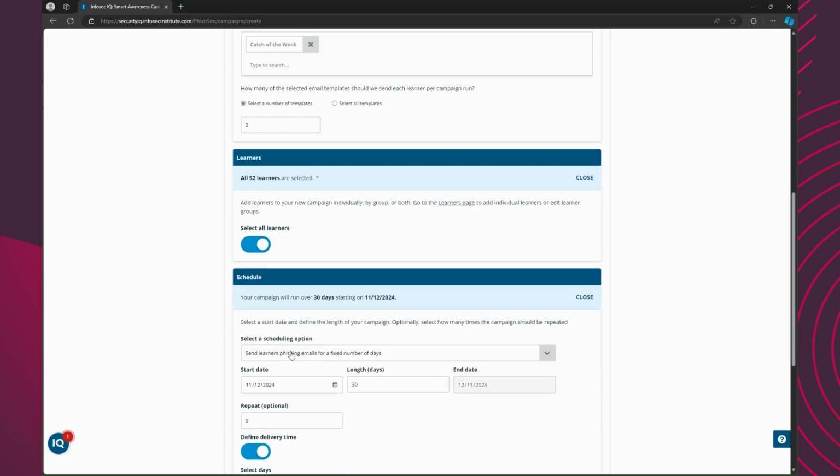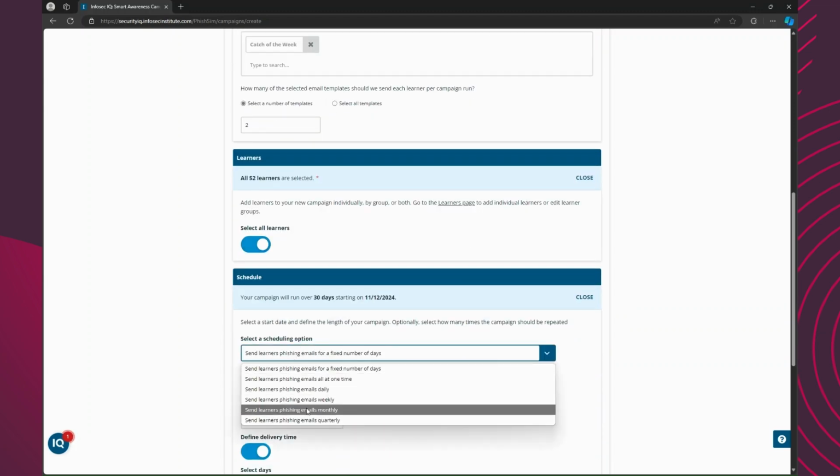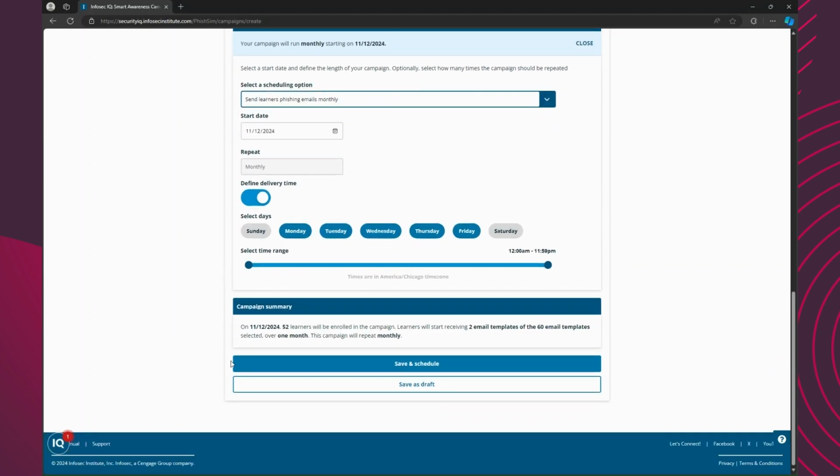Using this campaign, all the learners will receive a different 2 emails delivered at an unpredictable time in an unpredictable sequence. And each time the campaign cycles, new phishing simulation templates and new learners will automatically be included, allowing for persistent phishing exercises to be automated in the platform. This method maximizes your reduction in click rate, improves compliance to the email reporting process, and saves valuable time for administrators.